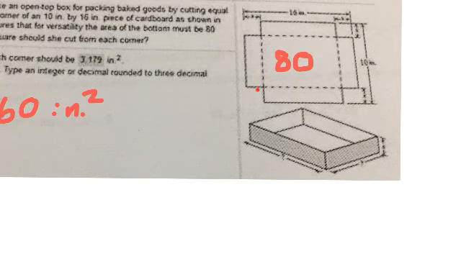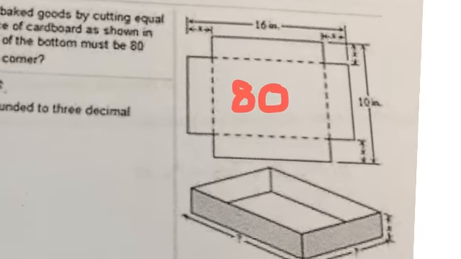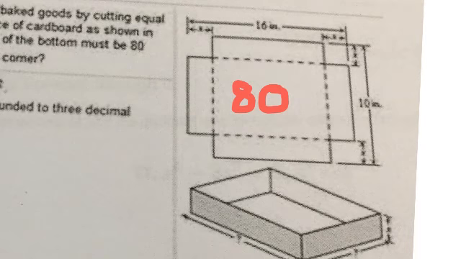Now, this little piece that she cut out, it tells me it's X by X. That's the value we're looking for. How much did she cut out? So that little piece that's missing, the area of it could be found by doing X times X, which is X squared. And it turns out she's cut that same amount off of each one of these pieces, so each one would be X squared.